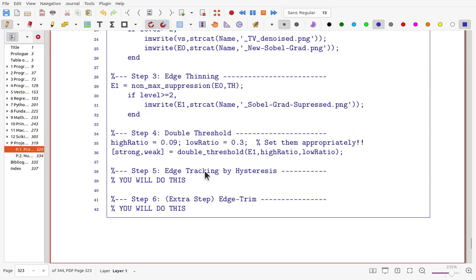In the fourth step, we'll do double threshold, and for this step you have to set these two parameters, high ratio and low ratio, appropriately, and then call this double threshold function.